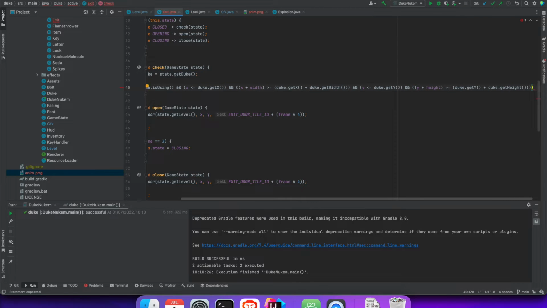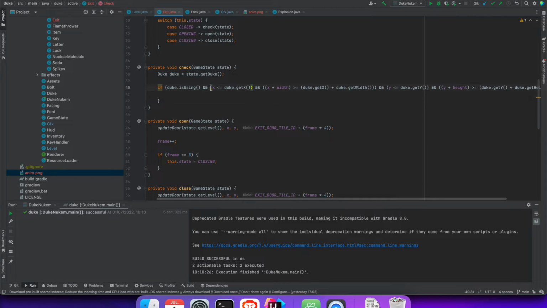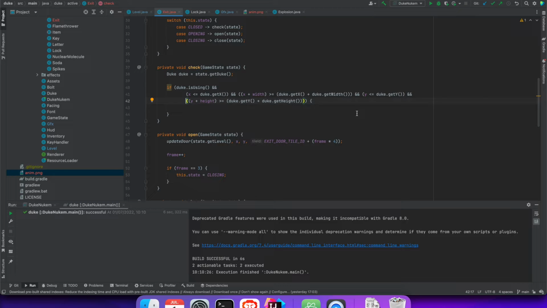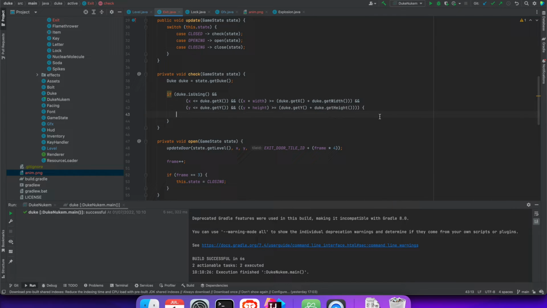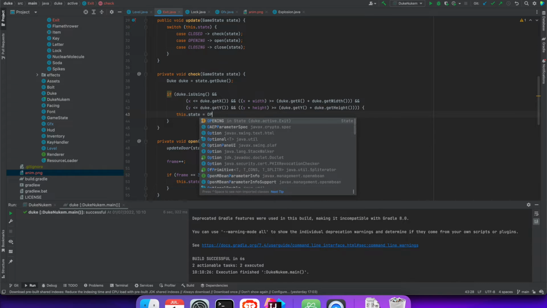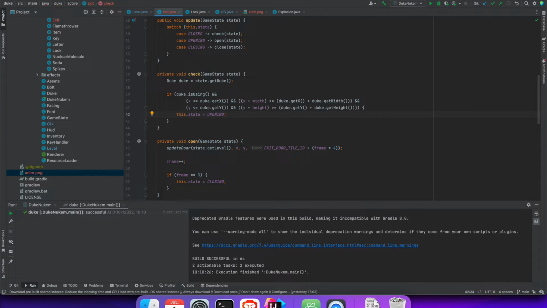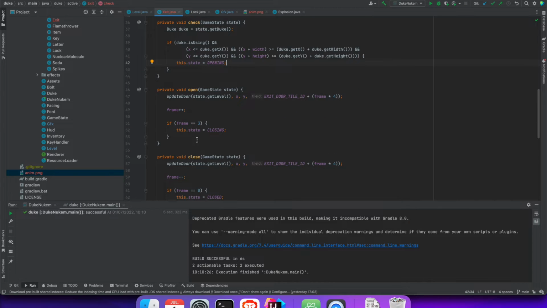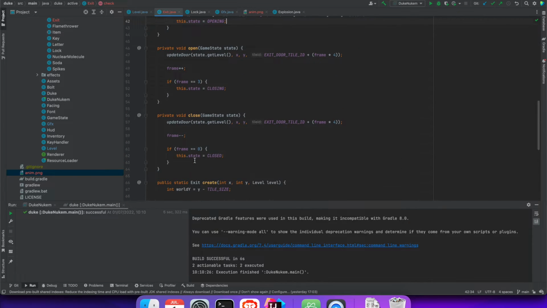Okay. So this is if Duke is in front of the door and pressing the use key. Then we can set the state to opening. Then it will open up, and then it will close.